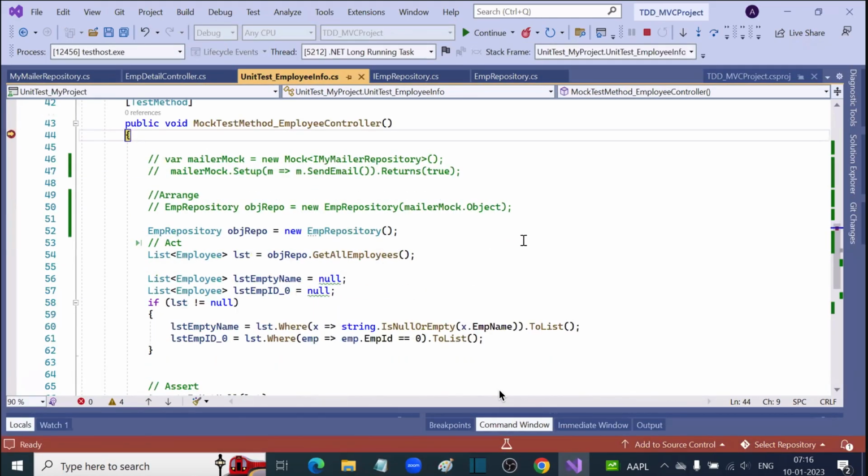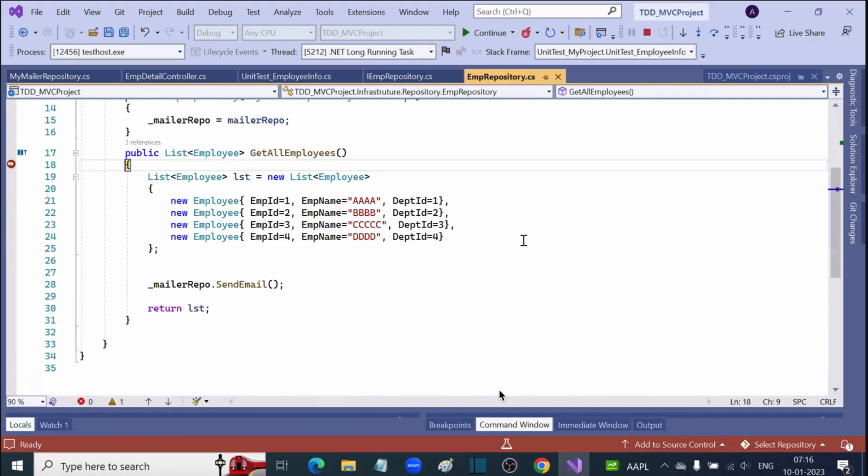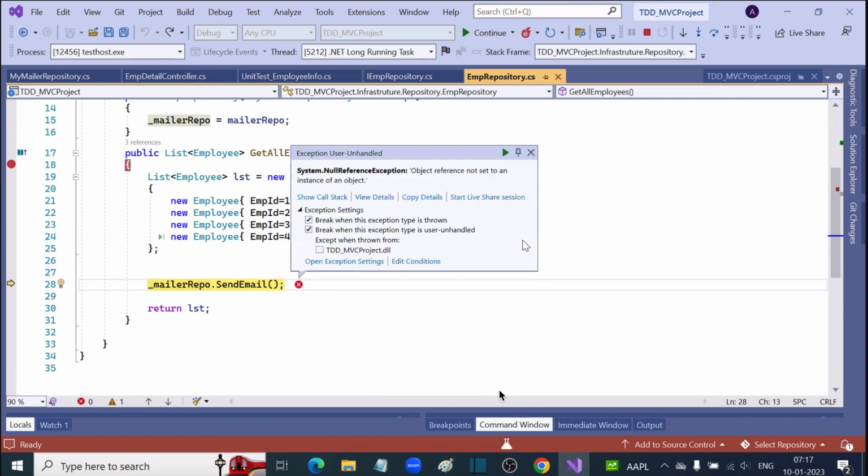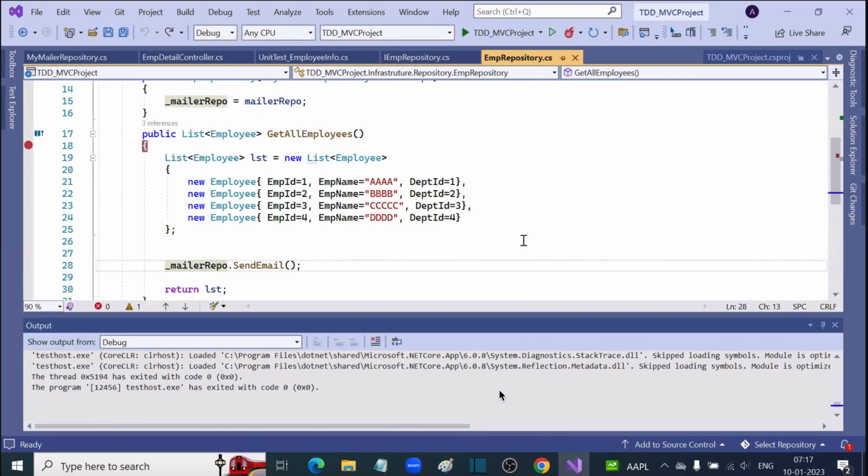It came here again. F10, F10, F11. I'm coming here. If I say F10, what will happen? Obviously, this will return. I assume that the Google service is down. Google service is down means what? The request will go to the Google service and it will time out because it's not up now. So a timeout exception came and it is thrown here, and then it is coming and terminating the program for me.